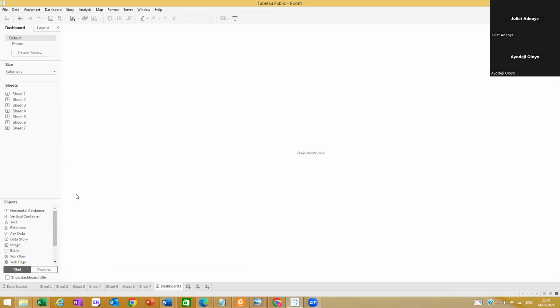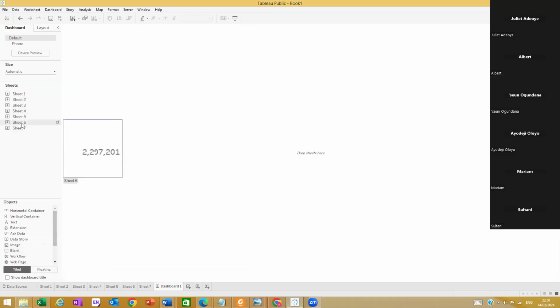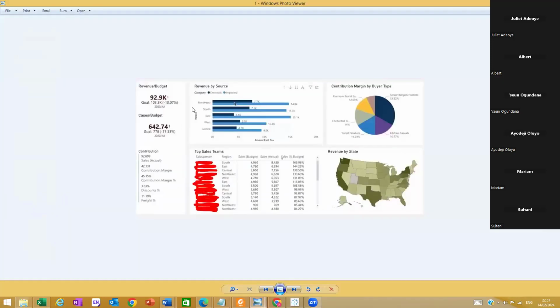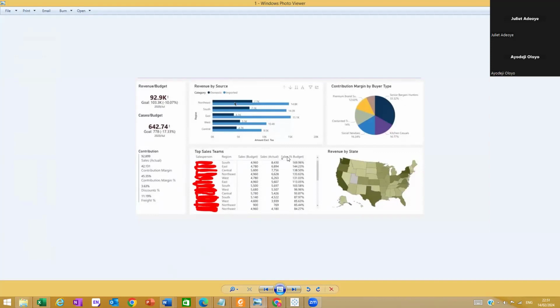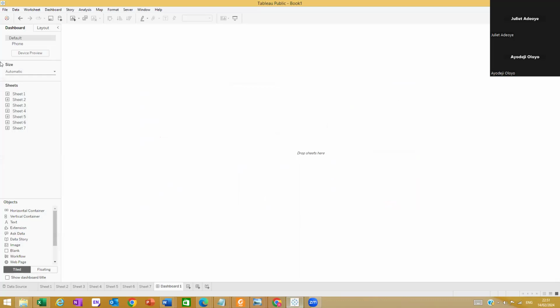What I can easily do is bring in, because I already know how I want my dashboard to be. I want one straight one, a small one here, one here, one here.